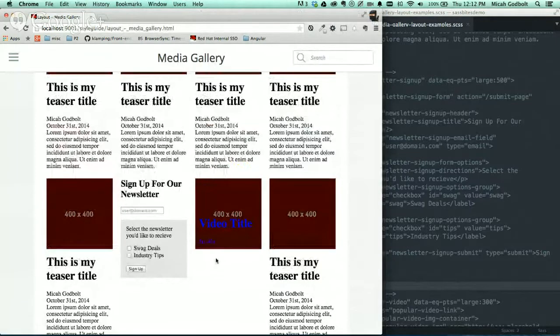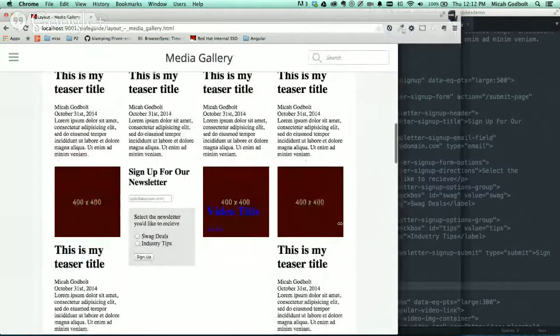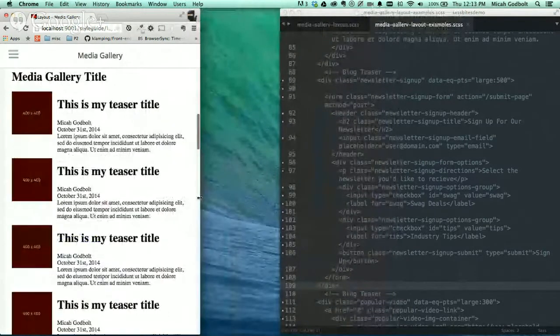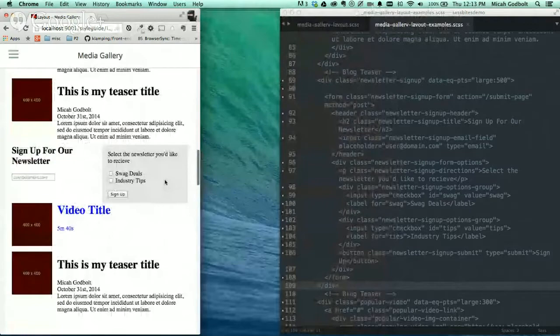So you can see that fits in perfect. It fills up the whole space. When it gets to a little bit wider, I think I only have the wide thing here. There we go. When it's wide enough, it'll spread out to 2 pieces. So all of these components can fit together without any trouble. They're not going to bump into each other. They're not going to interact with each other improperly. It's a really great system to be able to combine things together. Obviously, this probably isn't something we want to combine together in a media gallery, but this gives you that flexibility just to build components and then put the components together and not worry about how they're supposed to interact.